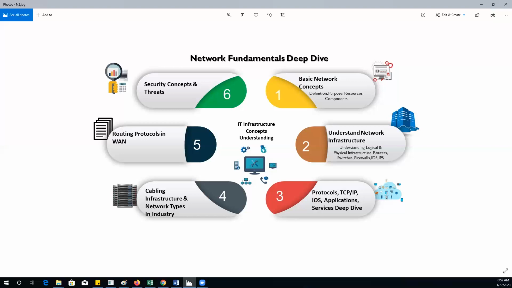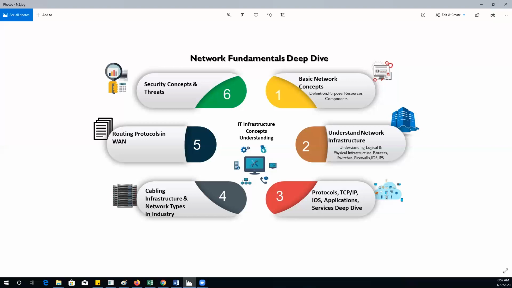In this fourth phase, second part, we will understand the network types. When you build the industry, you know that there are many types of businesses around the world, like small and medium sized businesses and enterprises. Every company or organization has its own requirements related to the network, so we can build many types of networks. So in the second part of the fourth phase, we will understand the types of networks.